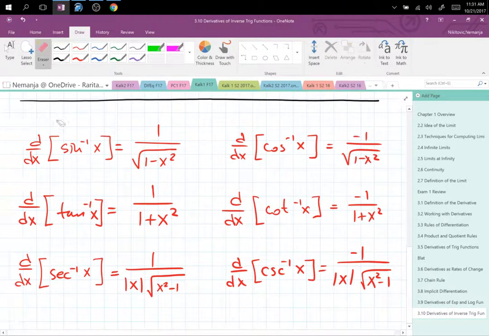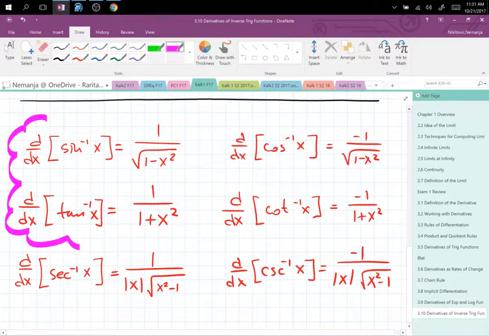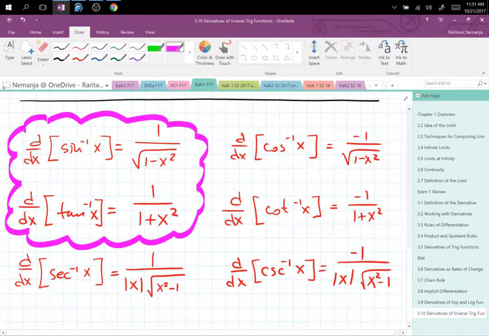I'm going to put these two on a cloud. So those two formulas you are going to see as you take future courses. And if you pick between the two of them, you're going to see inverse tangent about 80% of the time and inverse sine about 20%. So there's a heavy emphasis here on the inverse tangent. But these are all 6.